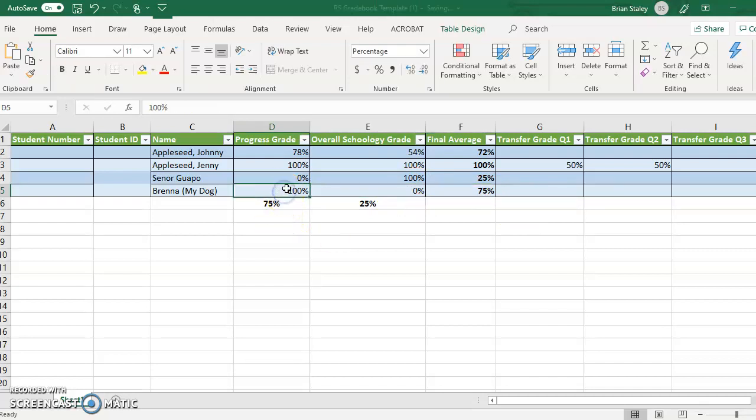So again, Rosetta Stone is the thing that you need in order to pass. Then if you want to get a high grade, A or B, which of course I recommend, you also have to do the Schoology assignments. Okay, if any of that is not clear, please contact me, Mr. Staley, via Schoology message, email, phone, whatever suits you.